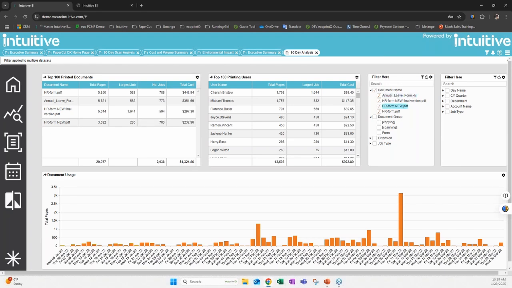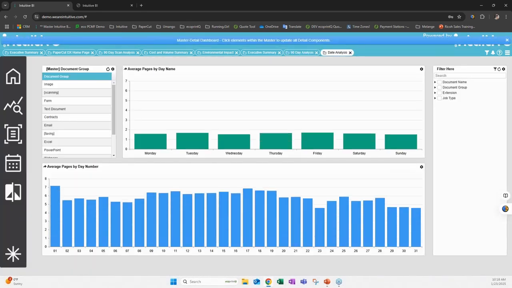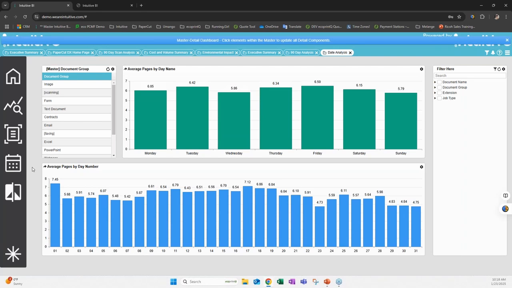The other piece to this is, once these documents have been filled out, are they getting scanned into the system? Are they getting stored in a filing cabinet? So now you can say, okay, once we've got these scans, we know who's doing it, what type of documents they're doing, how are we using these documents? And that's really where that journey begins to take you with the data that PaperCut can show you, visibility on those other areas.